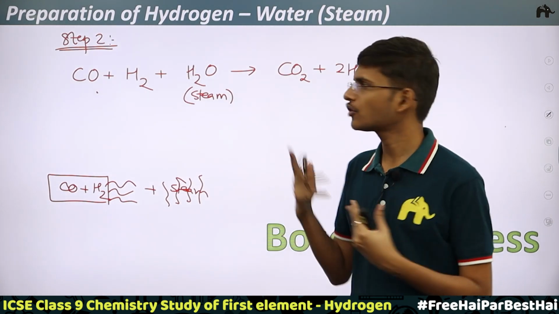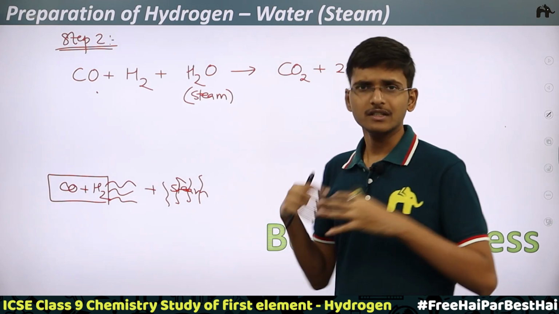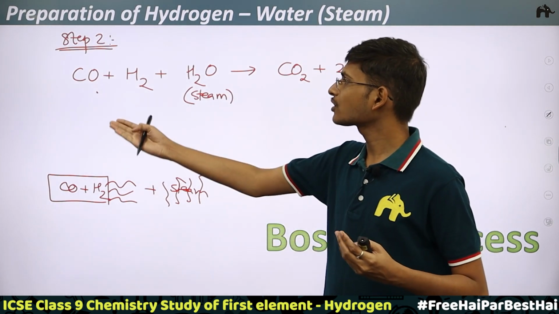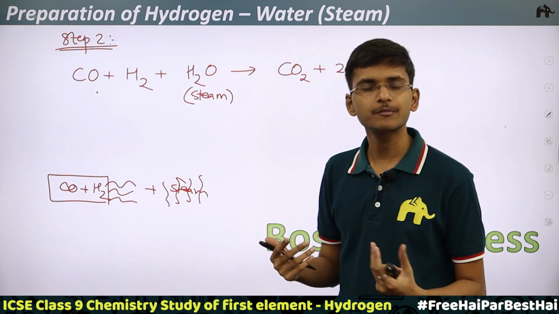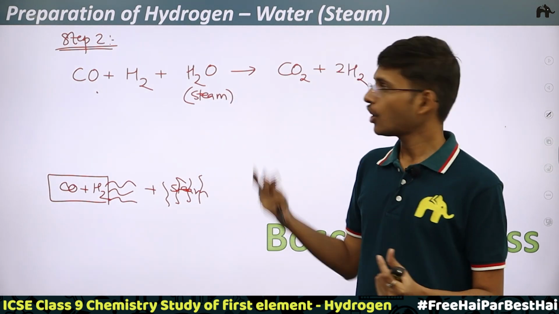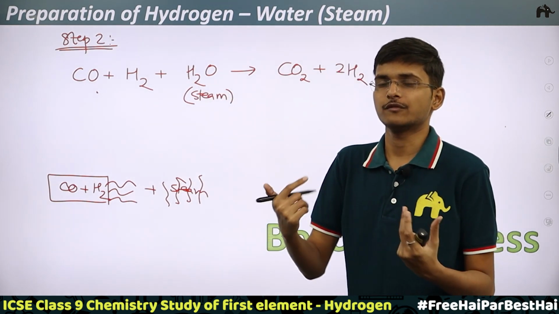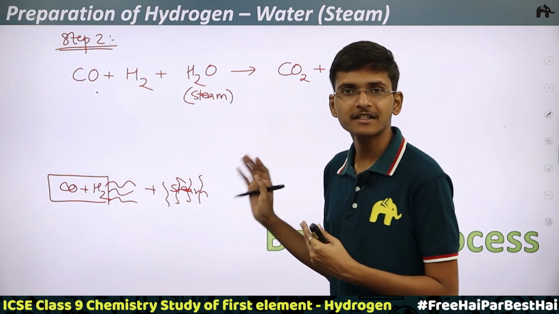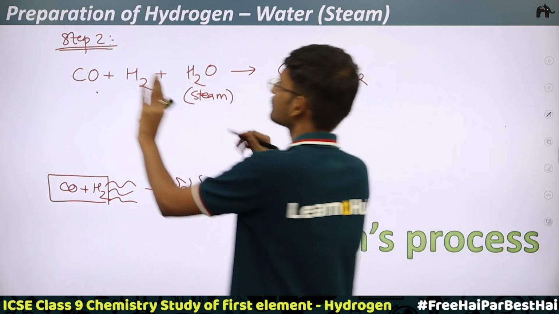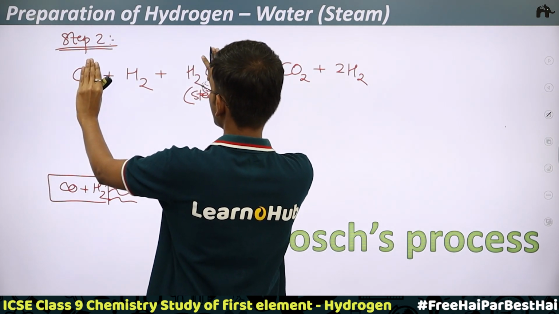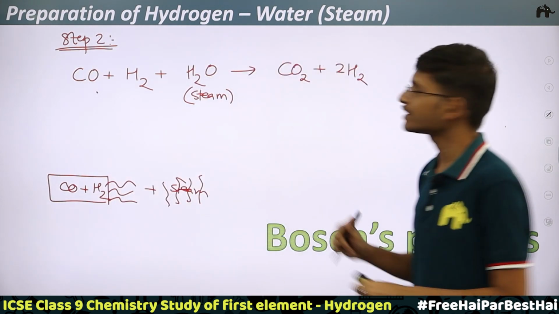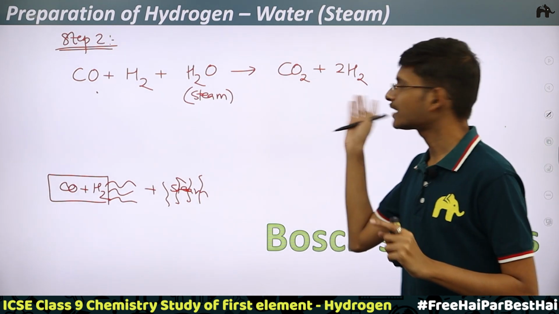So what I follow is I'm going to tell you. You can either remember in this way that the syngas reacts with the steam and it produces carbon dioxide and hydrogen, or if you find my technique useful, you just write the reactants and then remember the trick which I'm telling you. Carbon monoxide, 1 oxygen it picks up, it forms carbon dioxide and then 2H2. So carbon dioxide and then 2H2. Fine. So you get the right products as well.